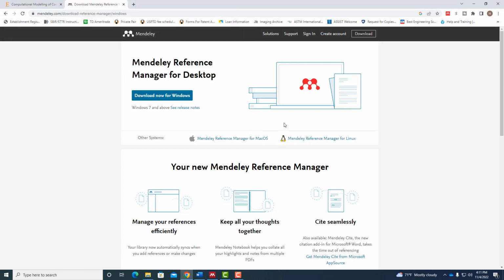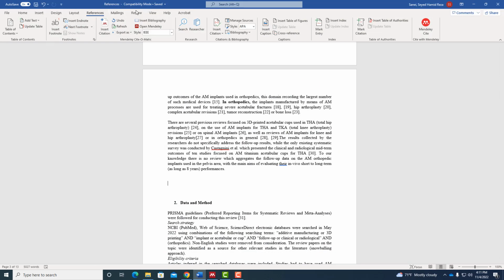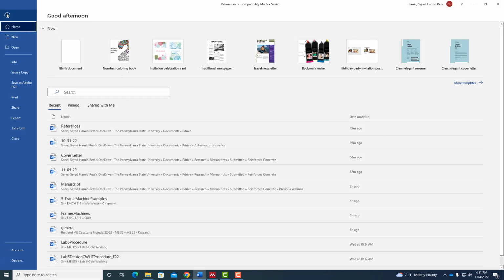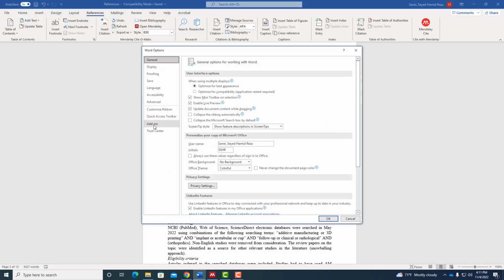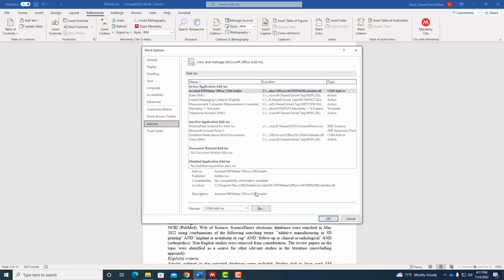Once you install it, you need to add it to your Word document. So you can go here to File, then go to Options, then Add-ins, go all the way down here to Word Add-ins.